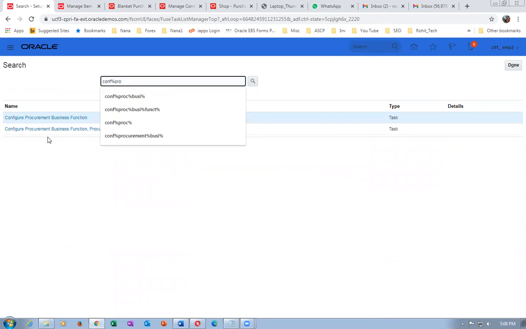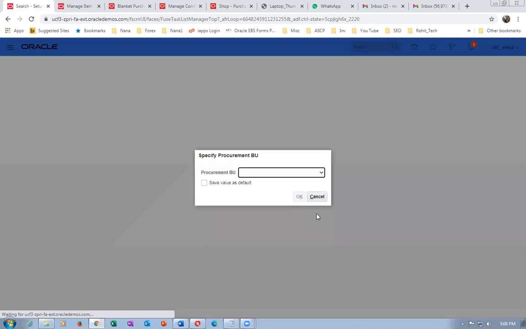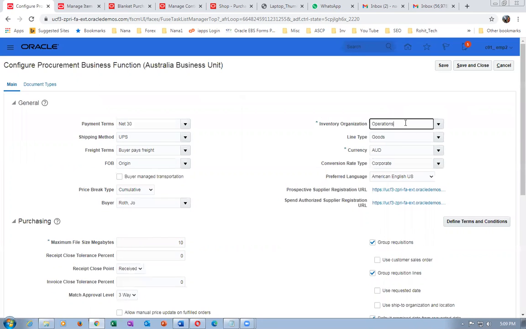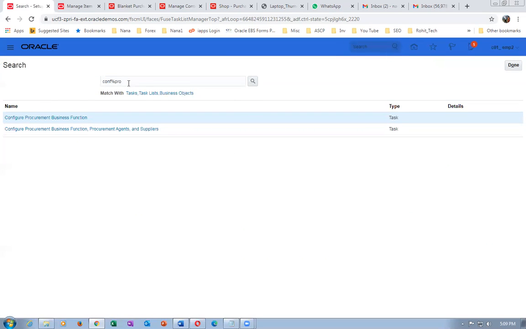In this place, I would like to tell you that this is for purchase orders. The inventory org is basically for purchase orders. This is also an IVO. This IVO is for purchase orders, whereas that IVO is for requisition. Whereas in a few EVs, everything is only one. IVO is only one there.